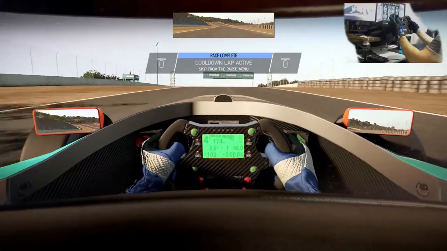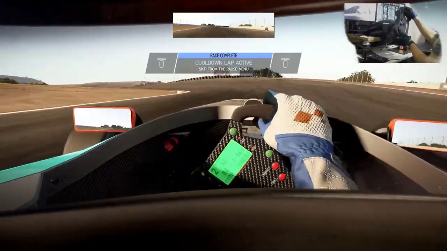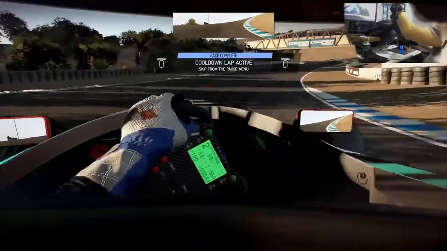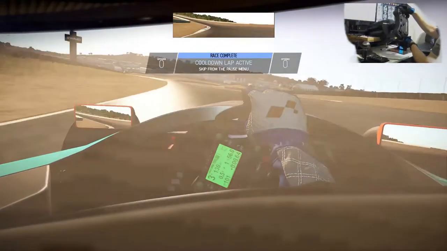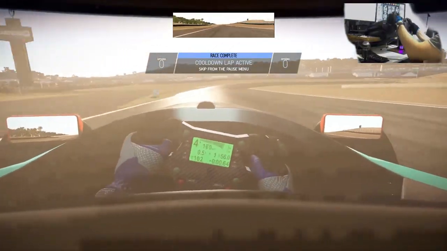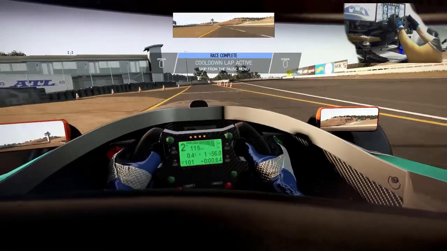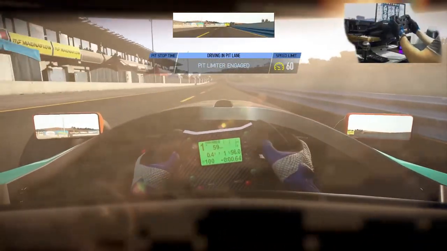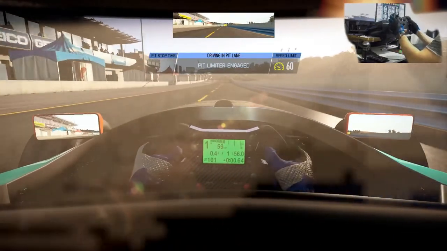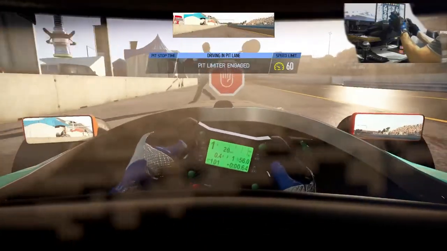Let's finish that cooldown lap. The victory lap. Not only of the race, but of the whole season. Speed limiter engaged. I wouldn't change anything at that stage, but that's the racing, right? So the pit limiter should be engaged in that situation.